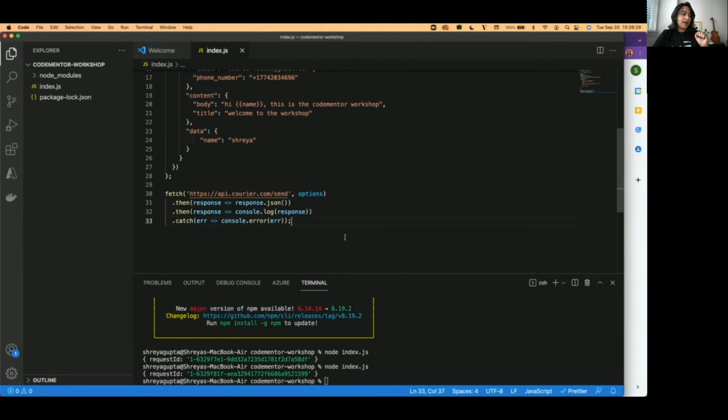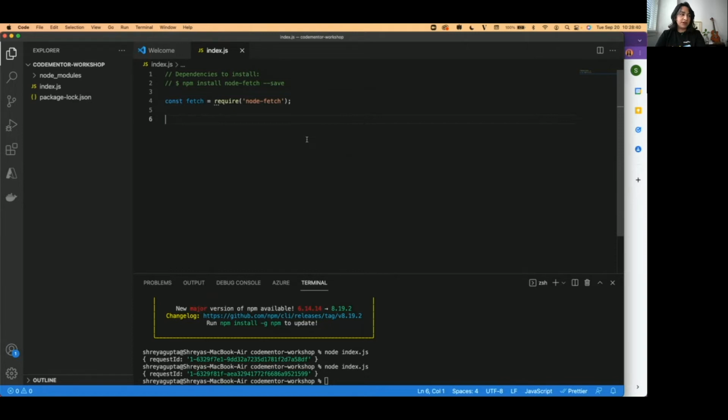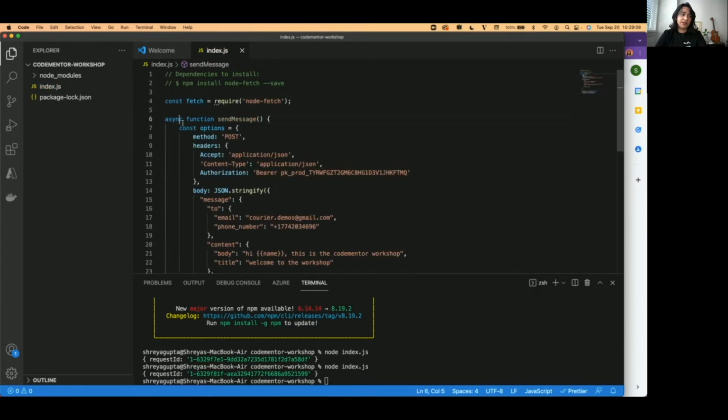Now, just to be good programmers, we know we have to put everything in a function, so it's a lot easier to use. So I'm going to copy all of this code, cut it, and create an async function. Are you all in the chat? Let me know. Are you familiar with async functions? Have you used them before? If you have no idea what an async function is, let me know and we can talk about it. You've used them before. Sweet, Christian. Awesome. I'm going to call this sendMessage. I'm going to paste everything within that async function.